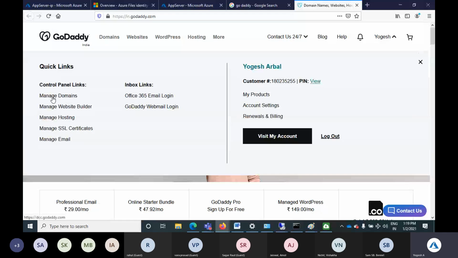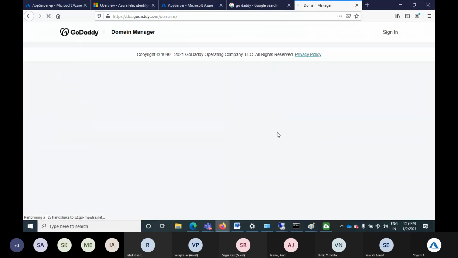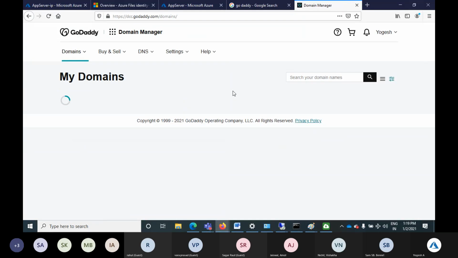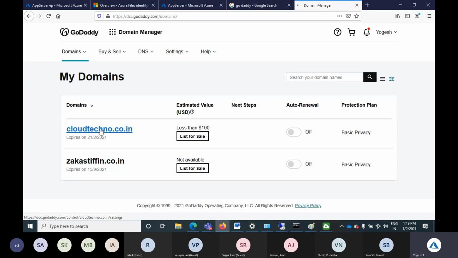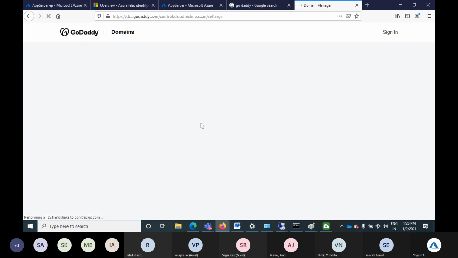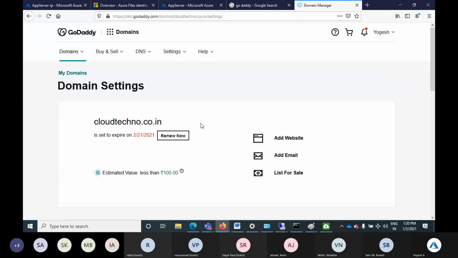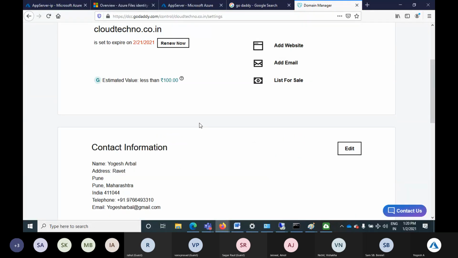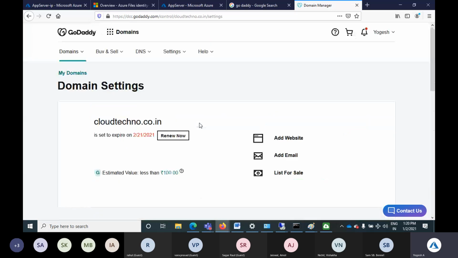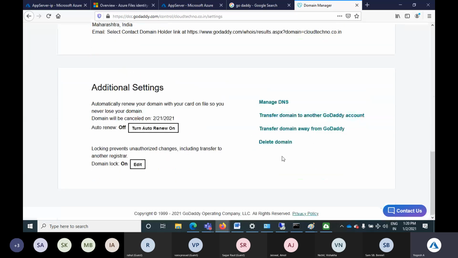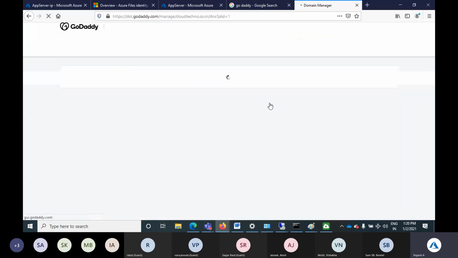Let's go into manage domains. This is the domain name, cloudtechno.co.in. Under that particular domain, you will get an option, manage DNS, where we can manage our DNS records.